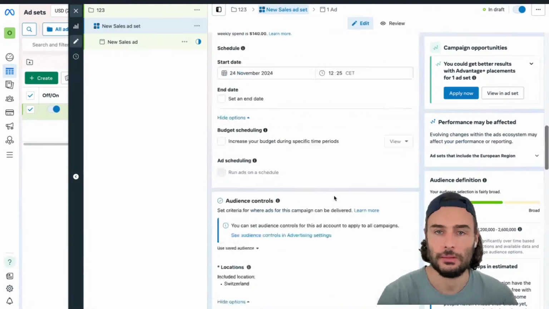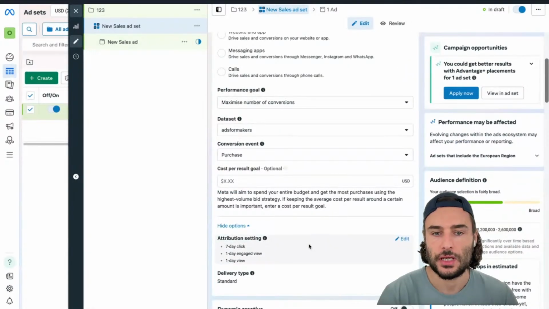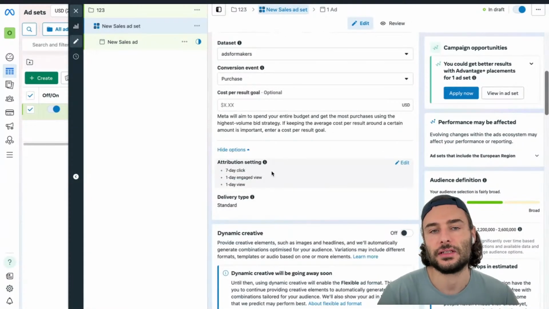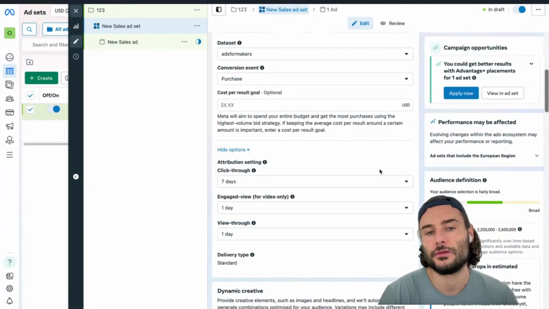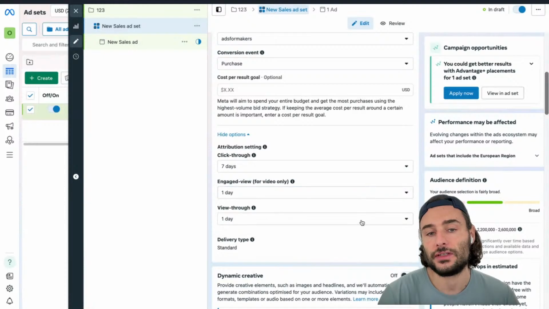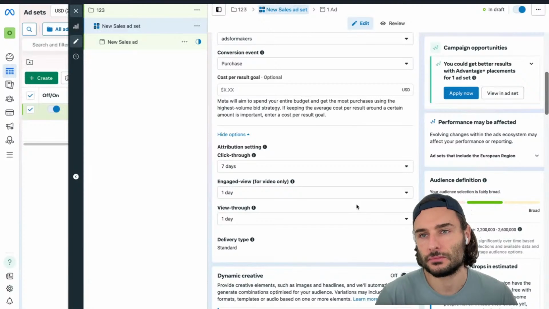So, I was actually forgetting about it. So what about the setting? I usually leave it as the default, because you see, you can have the click-through as 1 day. You can have the view-through as none or 1 day. What this means is that you are telling Facebook about your customer journey.